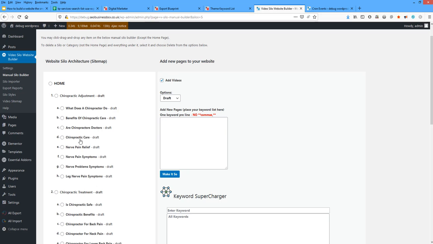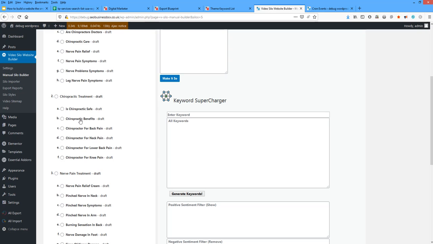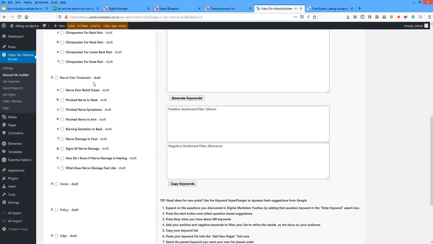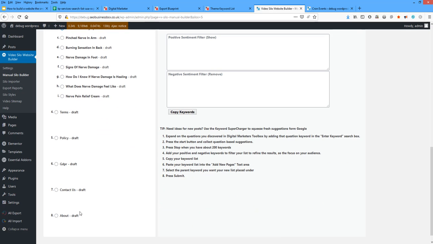Are there doctors? What's the care? Relief, symptoms. Safe, push the benefit to the top. All the types of things that are hurting. Nerve pain treatment. So we've got the cream. The cream we're going to put at the bottom. We've got pinched nerve in the neck. The symptoms in the arm, in the back, in the foot. Signs of damage. How do you do it? Okay, that's perfect. There's our policies.